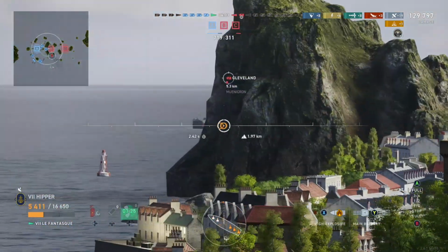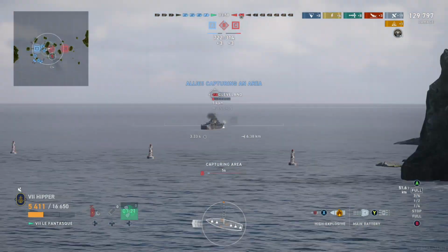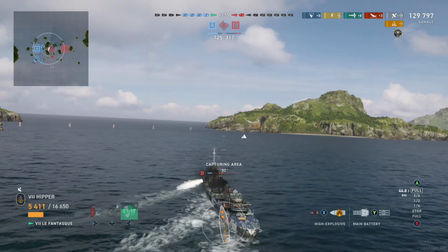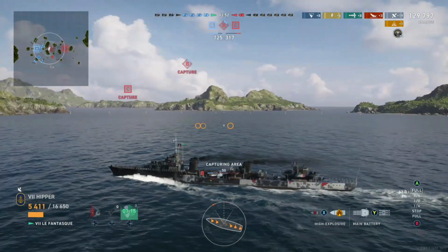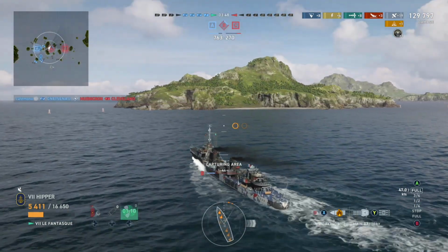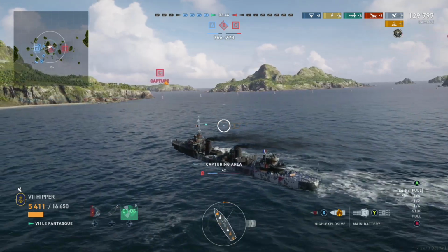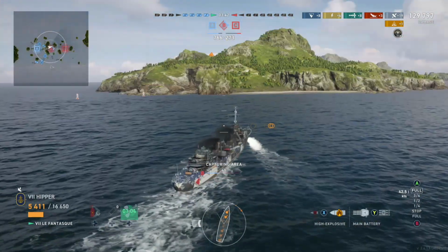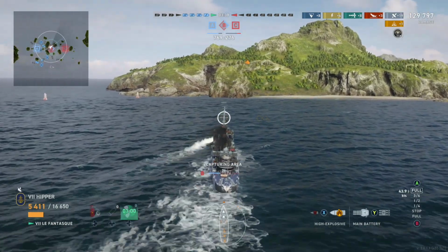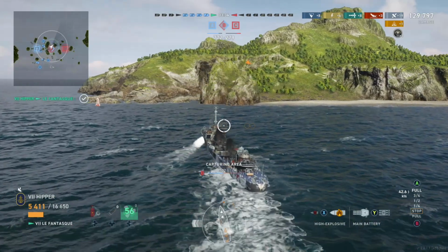So I could choose here to fire at this Cleveland, but it's a bit of a risk. He's not broadside on, so I'm choosing not to. I'll just cap instead and await this destroyer's imminent arrival. And someone else got the Cleveland anyway there. So after I cap this cap here, then I could just sail to the edge of the map and be sure to survive and everything is good.